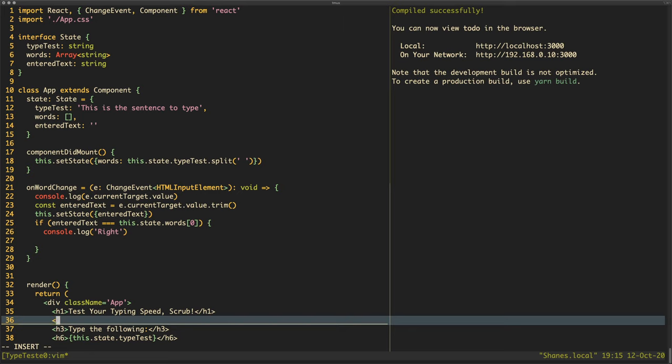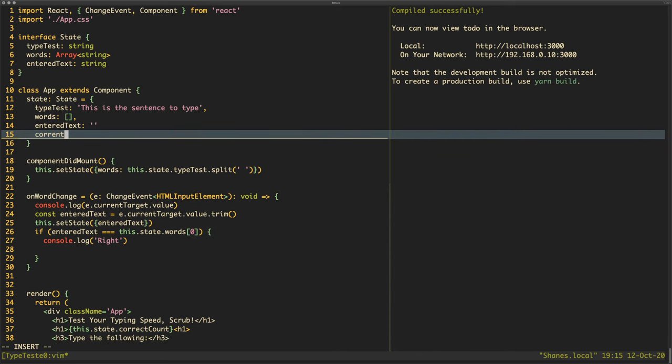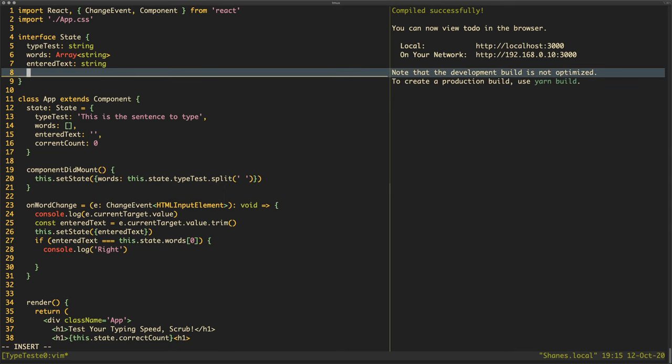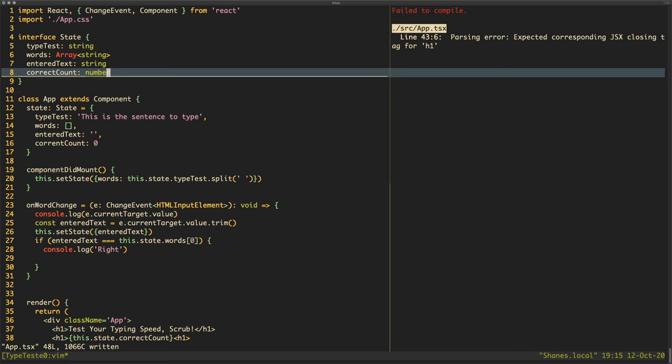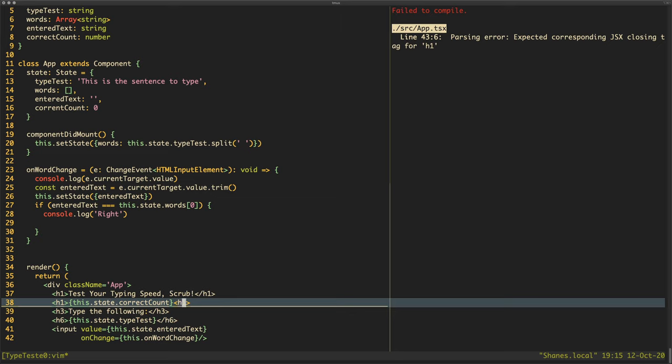Another thing I wanted to do as well is we'll add a thing for the correct count, so just so we can see how many words we've got right. This state correct count, of course we don't have that yet, so we'll add that to the interface. We'll do correct count is zero, append this thing to that, come down here, and I've spelt that wrong. And this is a good thing, actually. You can see in state I've spelt this wrong. So this is going to moan at me because I've spelt it wrong. It's also going to moan at something else as well because I haven't closed that correctly.